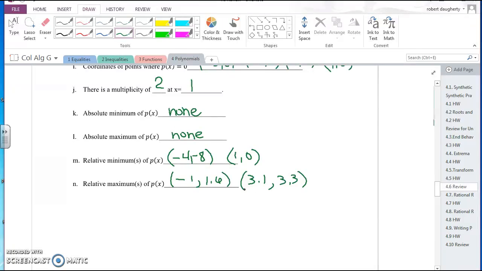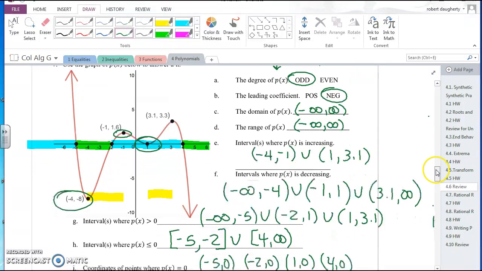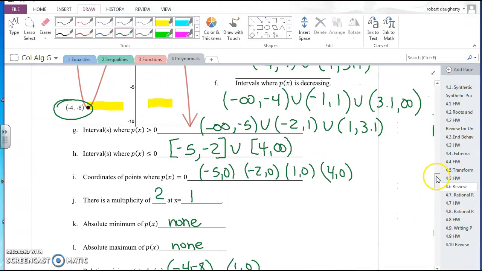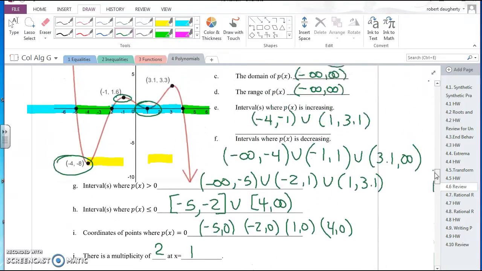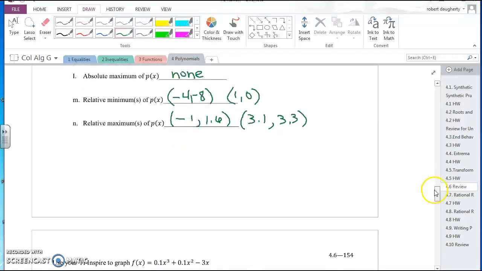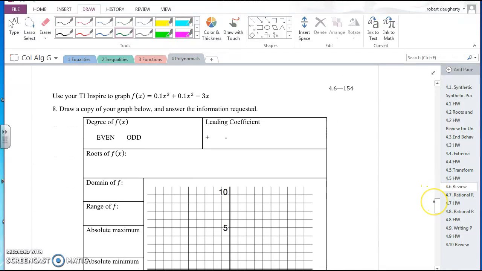Okay, this is a long problem. There's not much computation, but it deals with decoding information. So the end behavior, the degree, the coefficient, and then things we've studied before, the domain, the range. Where is it increasing, decreasing? Where is it positive? Where is it negative? And then the thing we added this unit was the extrema. So absolute maximum, minimum, relative maximum, and minimum. So that is all for page 3. We'll come back and take a look at page 4 with our TI Inspire in just a moment.